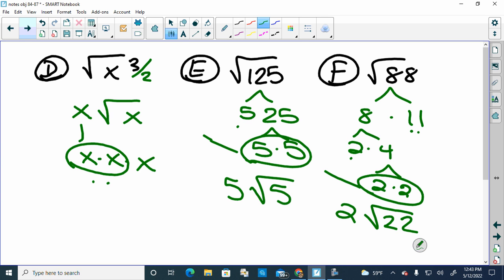Okay, so the common mistake on this is which one do I write on the outside, which one do I leave on the inside? So we're going to tell a Gio story. When Gio goes on a date, he leaves the house. That means he's with somebody else, right? So if he has a date, he's going to leave the house. If he doesn't have a date, he's all by himself, he has to stay inside the house. So if you have a date, that's the number you write on the outside, because there's 2 of you, right? I don't know. I think he stays home too.